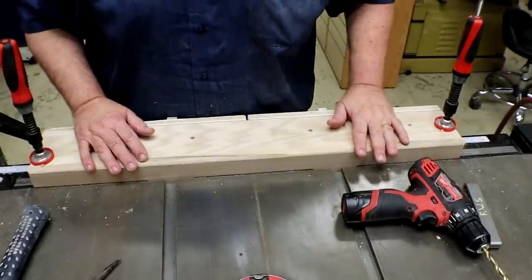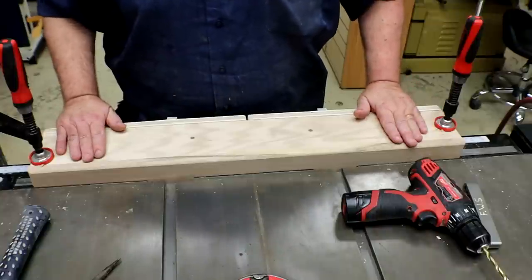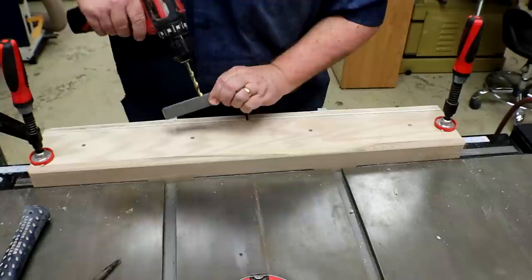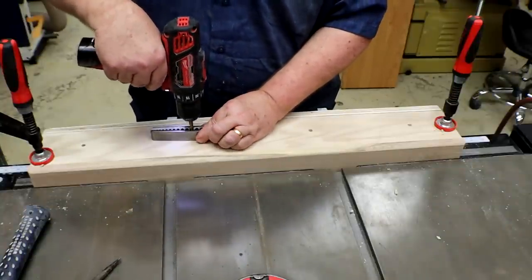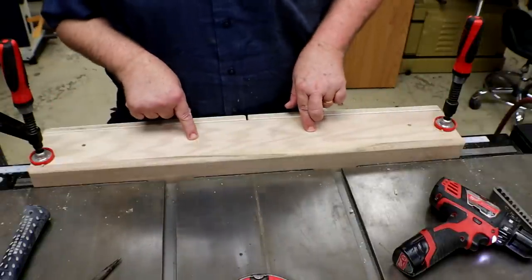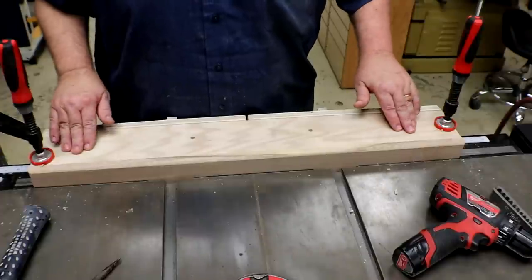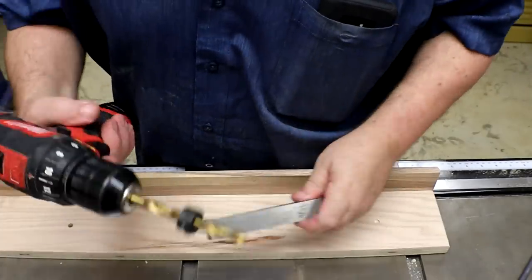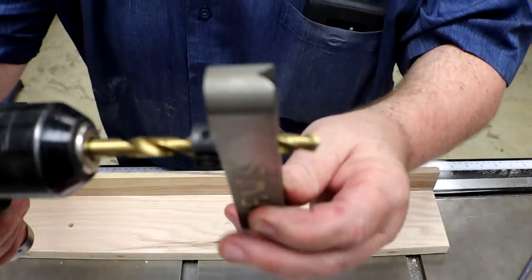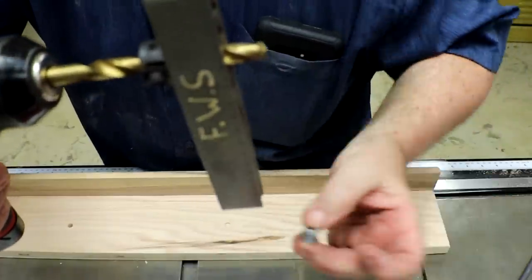Like a bonehead, I've been talking to y'all for the last five minutes and the camera hasn't been on. What I've done here is I've clamped the back of the sled down to the table saw, drilled four holes in it equally spaced using my little jig to keep them nice and straight. Those four holes are going to hold the secondary front on. I'll explain the secondary front in a little bit. I'm also using a 21/64ths drill bit with a depth stop, where I'll be inserting these little quarter-inch threaded inserts.